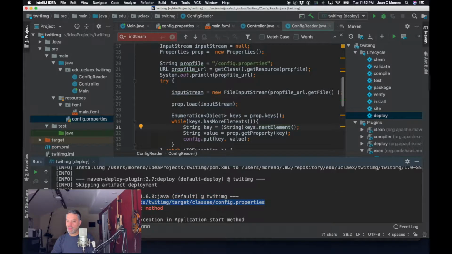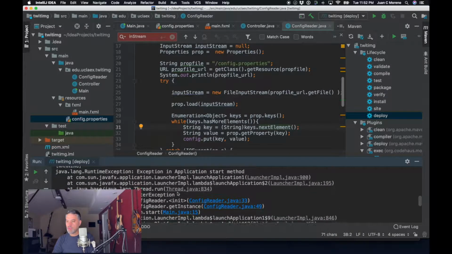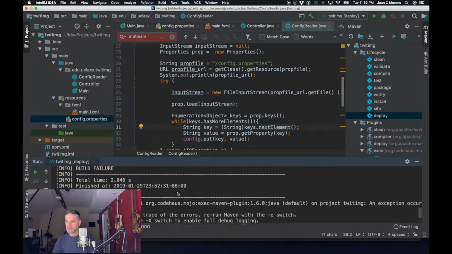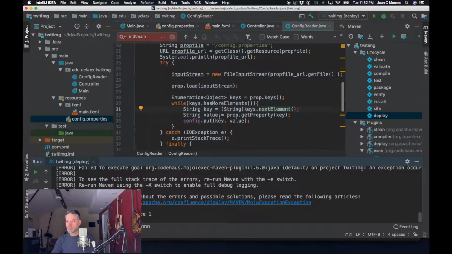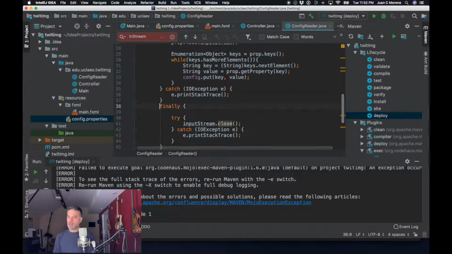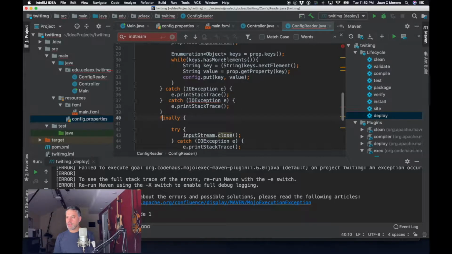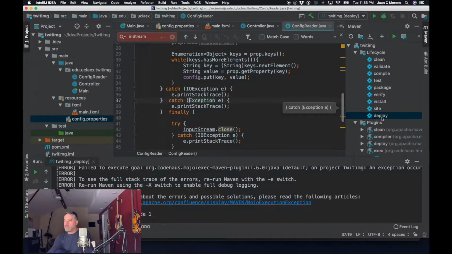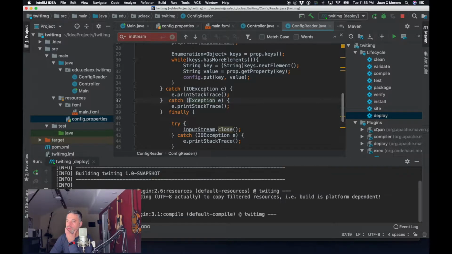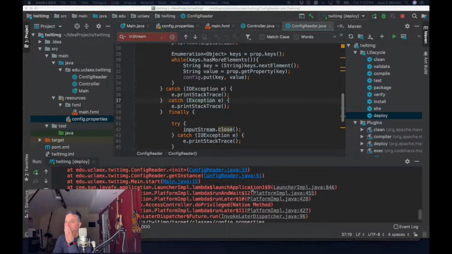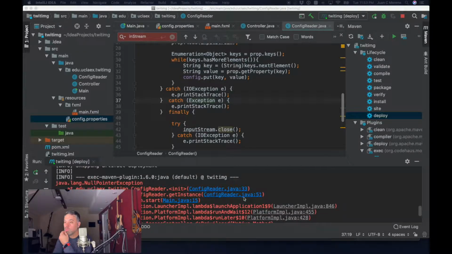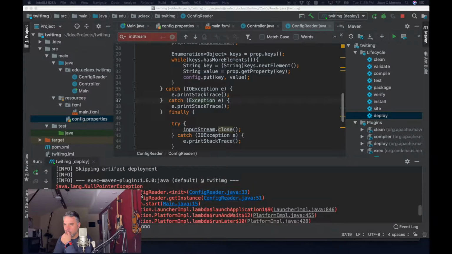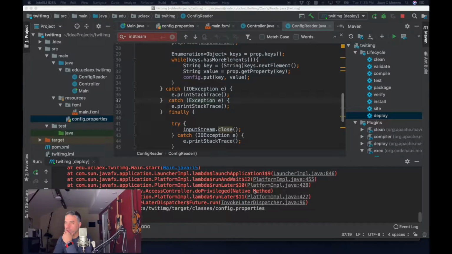So the file is now being found, but for some reason we should try to add an exception for this so that the program doesn't fail and we know exactly where any other exception occurs. We're just trying to troubleshoot why this file null pointer exception. Sometimes constructors are a little tricky.